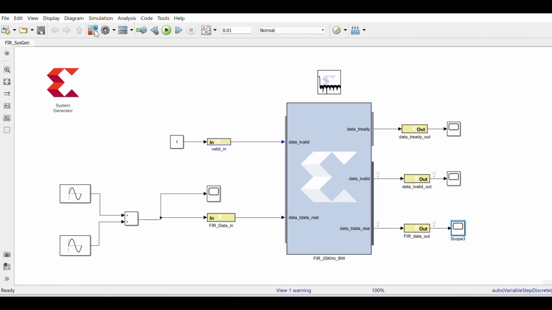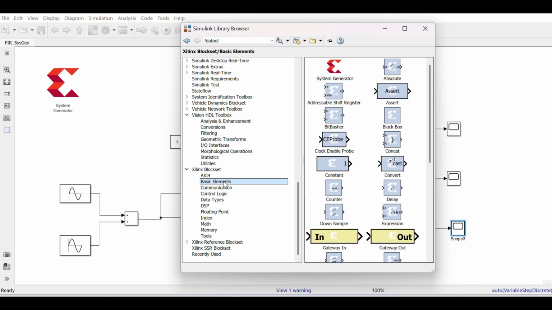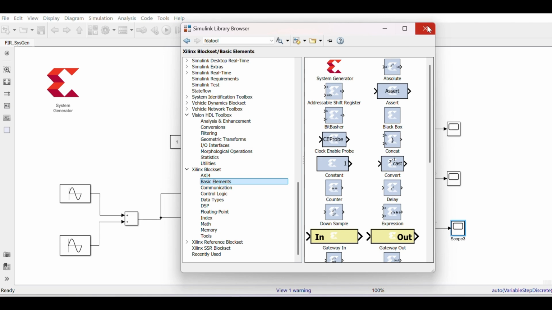Click on the Library Browser, go to the Xilinx Toolbox or blockset, click on Basic Elements, and grab the System Generator token, the Gateway In and the Gateway Out. These are needed to sample the data inputs that you are going to use for simulation. These are three important elements that you need to grab from this library, and then you close it.